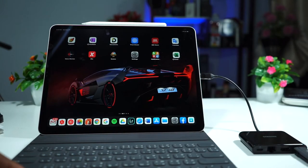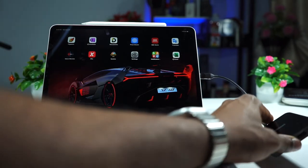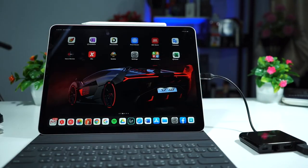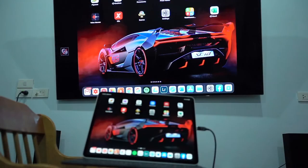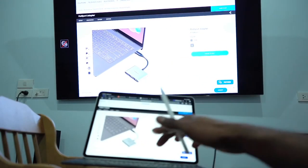Now let's try the SD card reader. I'm going to put the SD card in right here on the same port and let's check it out. Yes, it's reading — everything functions and works. Now let me try out charging and also try the HDMI on my television to see if they are compatible. As you can see, the HDMI is compatible too — everything works really good.